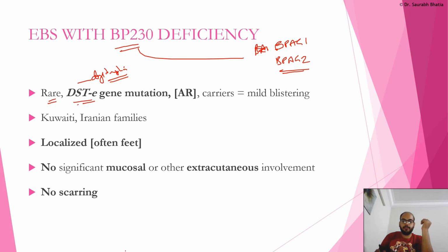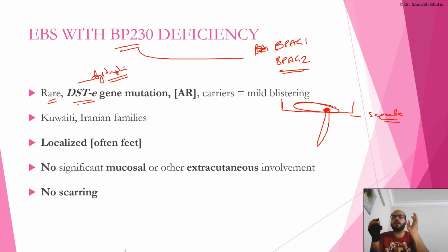Let's remove everything. So, just look here. Here is the lower boundary or the lower membrane of the basal cell. And here you have the hemidesmosomal outer and inner plaque. And here you have BP230. So what happens if this tip is lost? Because the tip is lost, the connection between the basal cell and the lower structures is lost, leading to separation. This is what happens in EBS with BP230 deficiency or EBS with BP230 mutation.